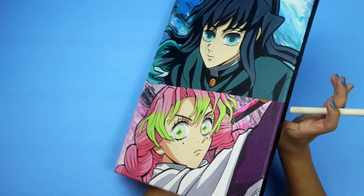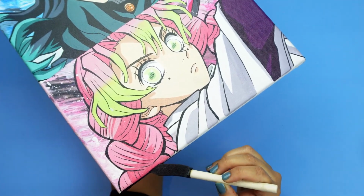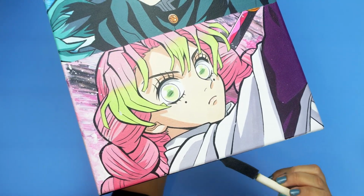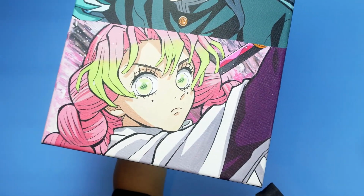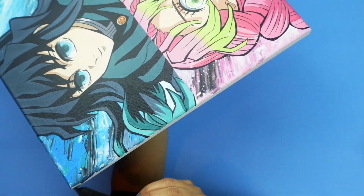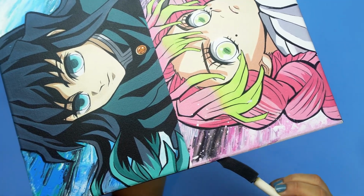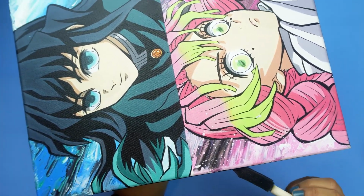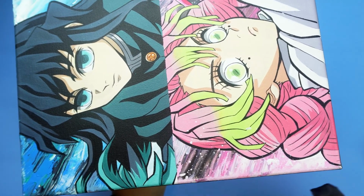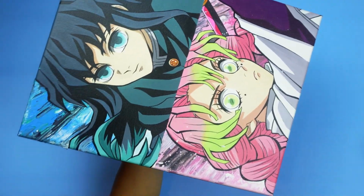So this is perfect, and I do recommend using a sponge because that way it goes on really clean compared to a brush, because if you're going to paint the edges with a brush, it's going to take you forever. So definitely use a sponge. It goes a long way. Ever since I discovered this, it has helped me so much. And make sure you do not squeeze so much because you don't want to go over the design, of course. Definitely be gentle with that.